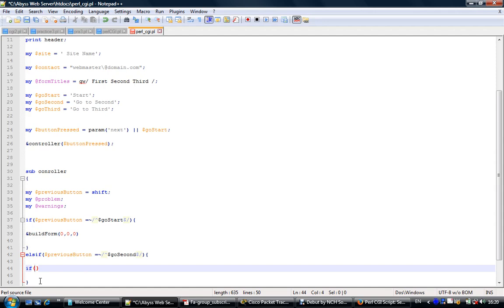This function we'll write as well later, find problem, and just call it find problem.